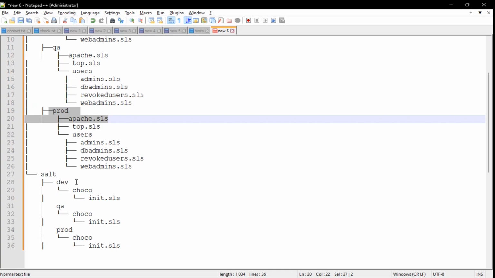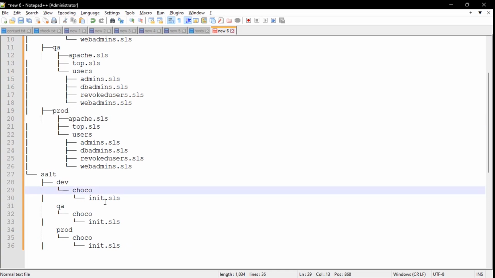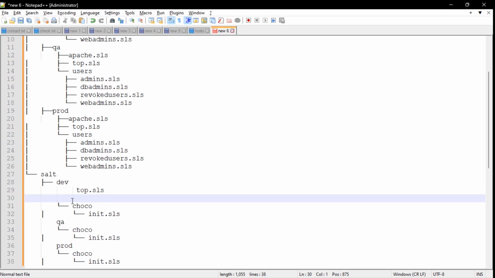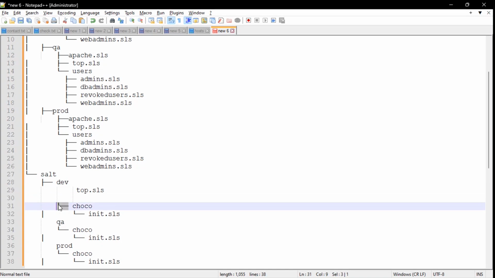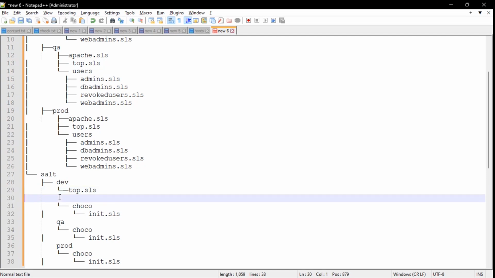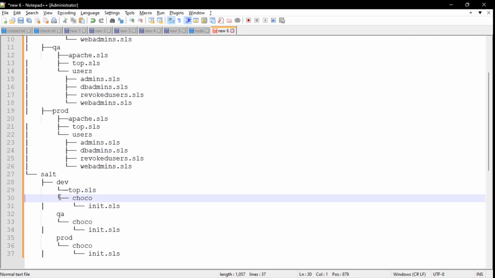So there I'm going to map, it will be something like this. In my top.sls, let's say I'm going to map all the dev servers here. Let's say everything starting with dev.